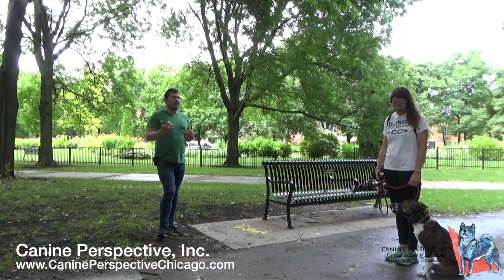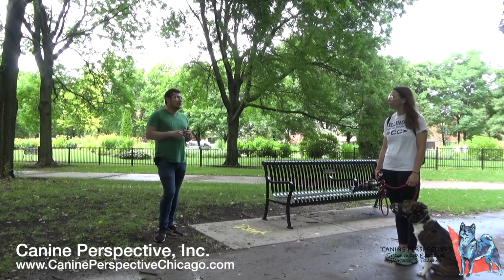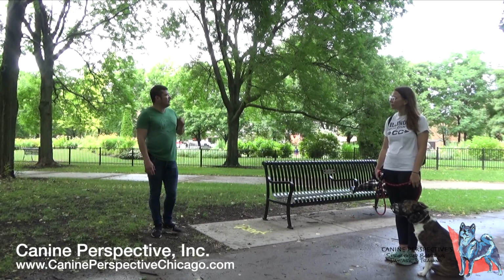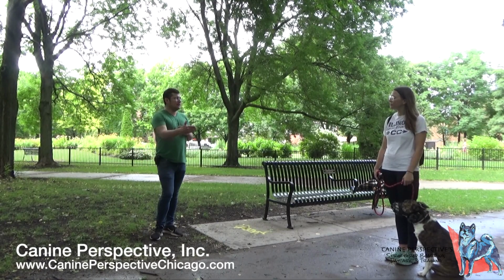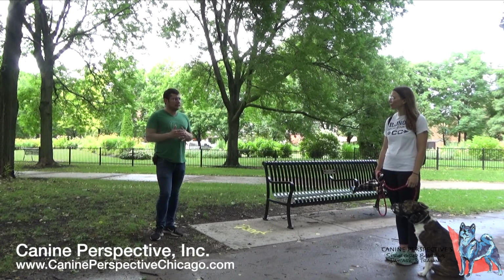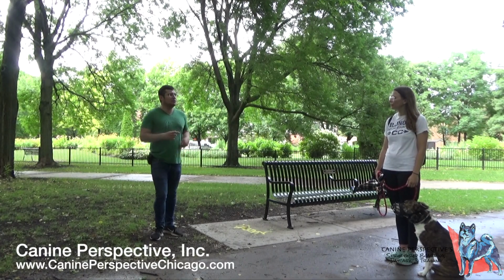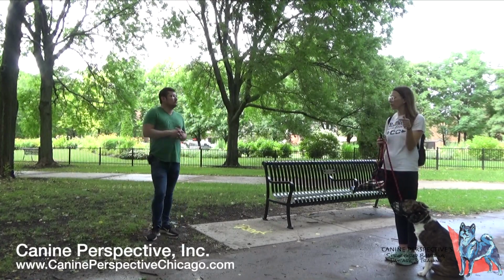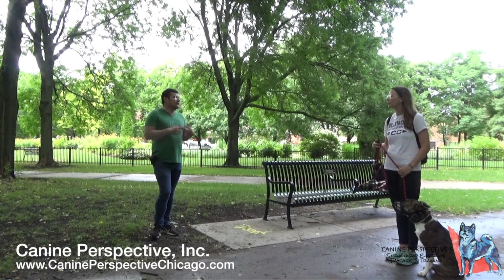So going back to leg movements, if I move forward with that left leg, technically if I've cued heel, it's in effect, right? So if I come to a stop, technically I don't need to say it again. I just need to move forward with that left leg, and the dog should default into it. And eventually that's where we're going to get him. If you want, it's a personal preference.